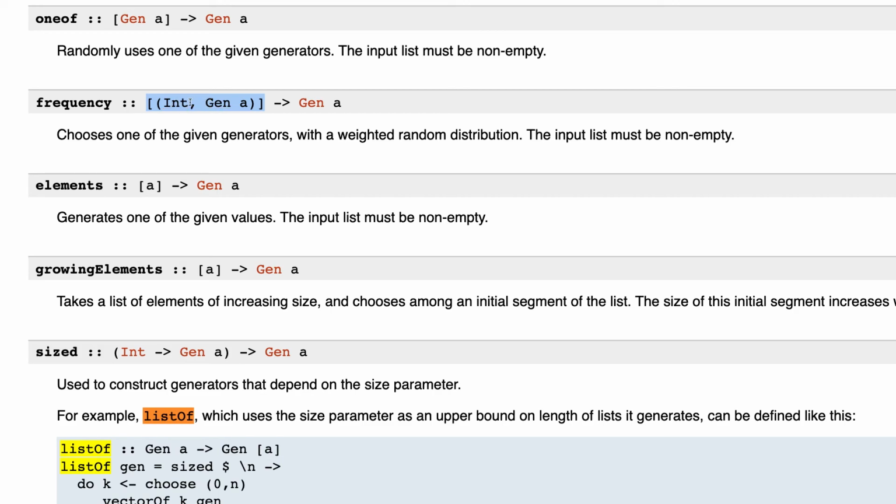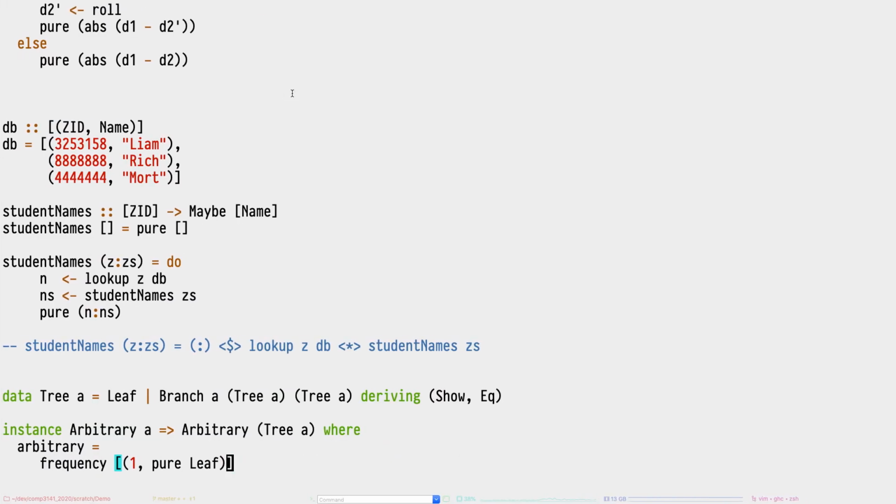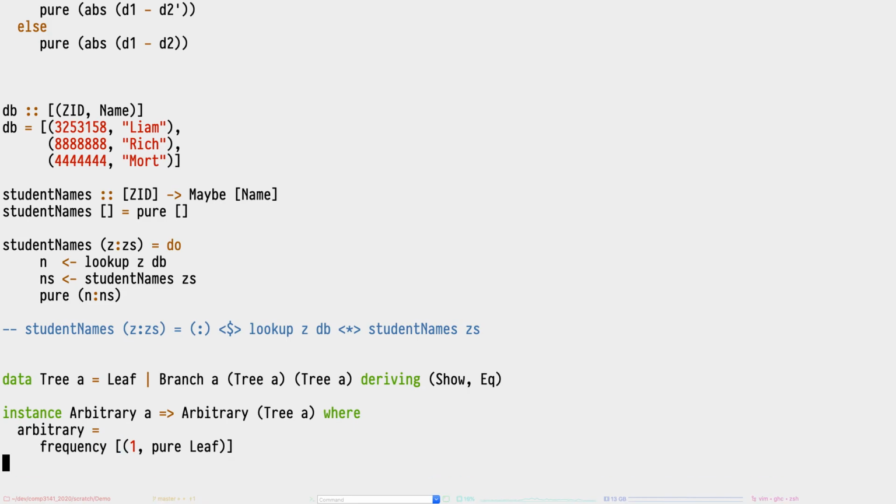Like it weights the distribution. OneOf is the same except the distribution is even. So I want to weight it because I don't want leaves to be too common. I want it to have other things than just empty trees all the time. So about twice as often we will have branches, and I'll write that as a separate generator.